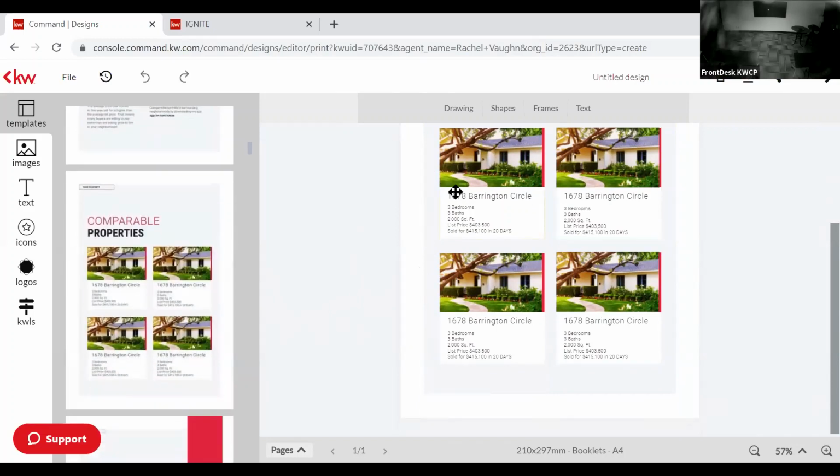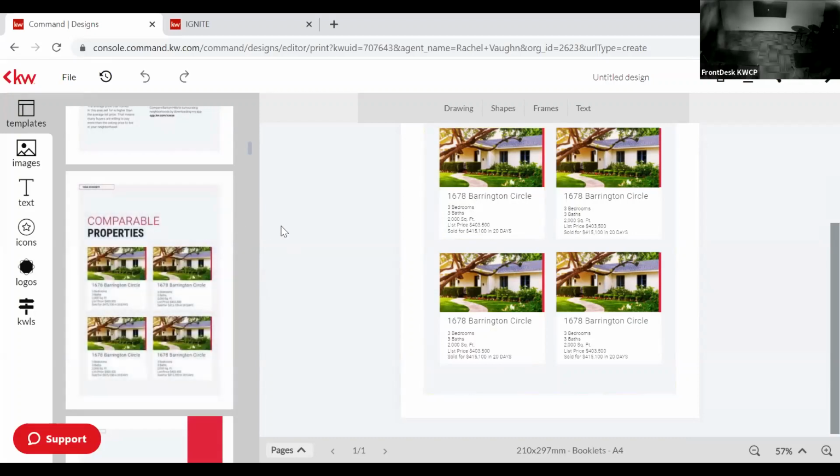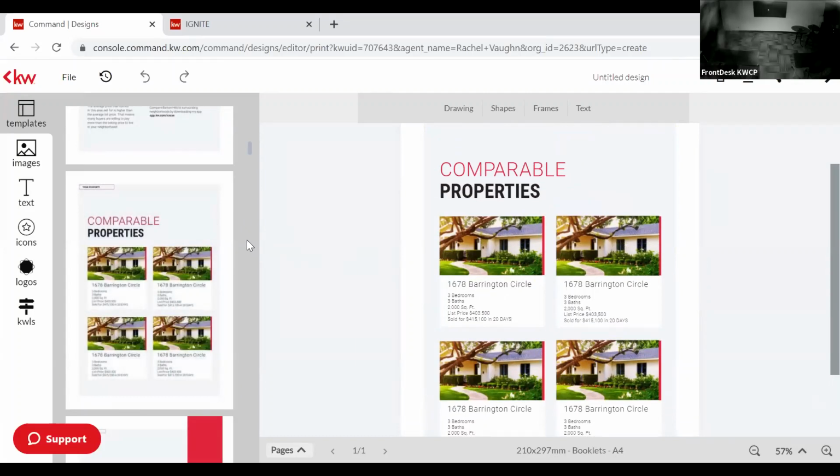Have you been in home A? Have you been in home B? Well, this home had this. So we go over all the features and benefits of each house, how quickly they sold. I point out what they listed at, what they ended up selling for. And not only the comparables, I'll print out what's pending too. So not necessarily the sold, but whatever's pending or in contract.